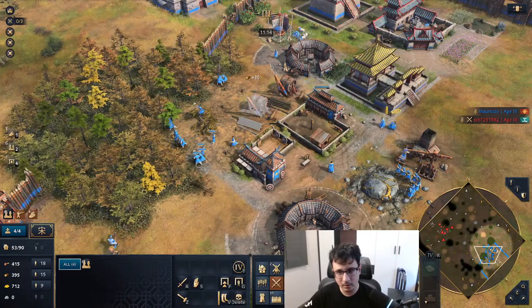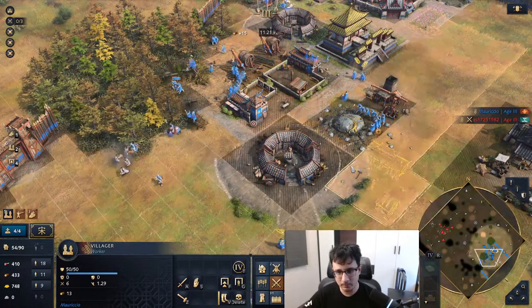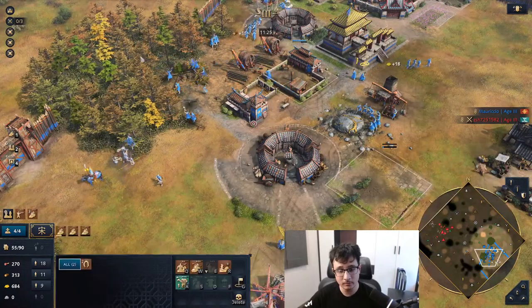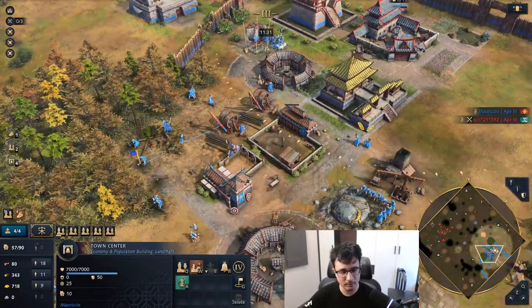I'm actually thinking about getting a second town center and just put these guys here. Let's put another production building. Just put another stable, probably. Another stable. Let's try to put the pressure on his. It's like this guy's just gonna stay here.